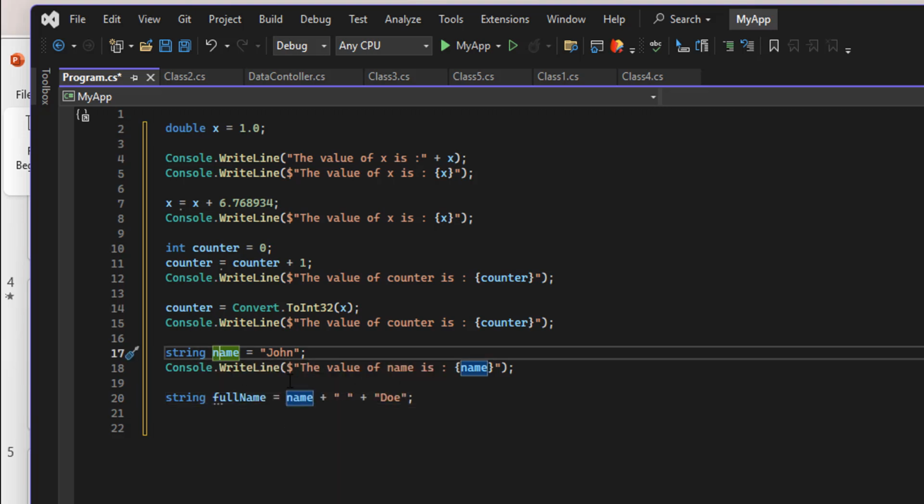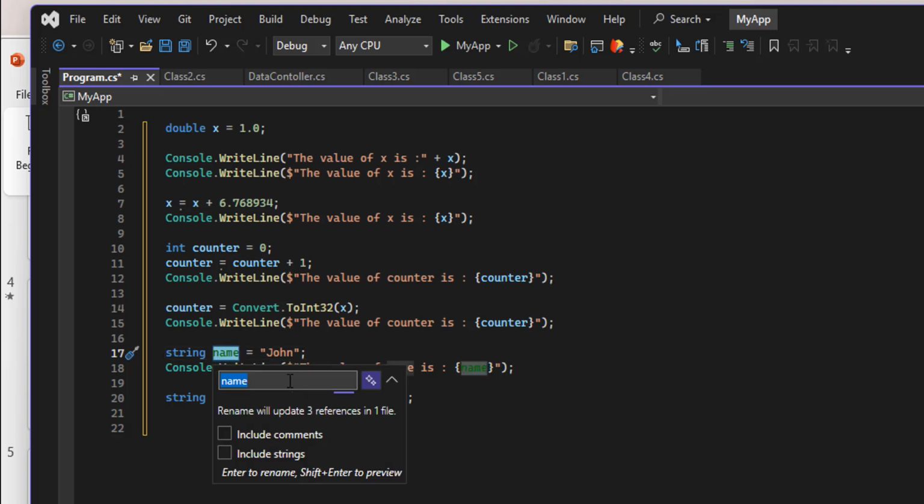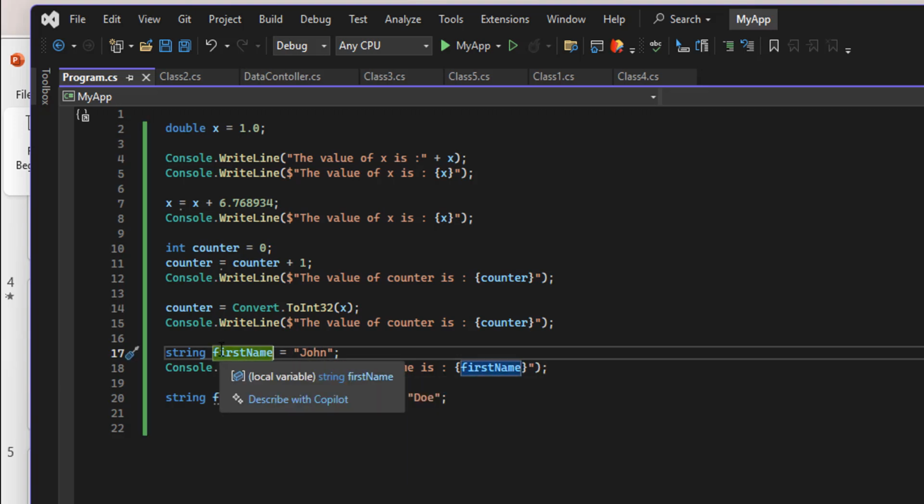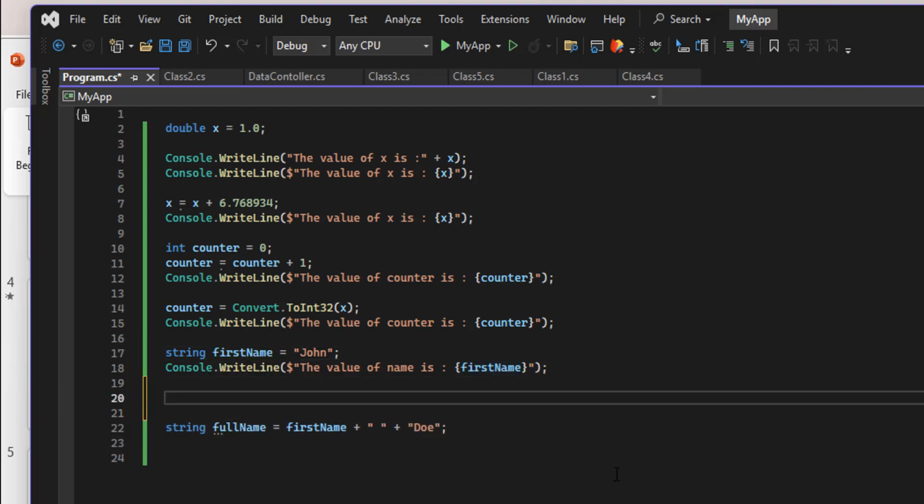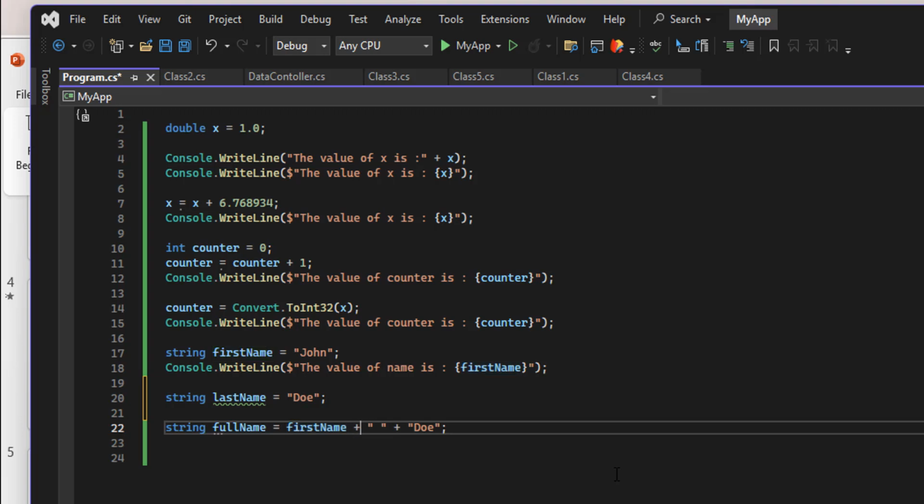So I'm going to click on that, and I press F2 in Visual Studio to rename, and then I call this firstName, camel case, and you can see because I renamed, Visual Studio renamed the instance of that name everywhere in the code. So I'm going to say full name. Let's do this like this: string lastName equals Doe, and I'm going to say fullName equals firstName plus lastName.